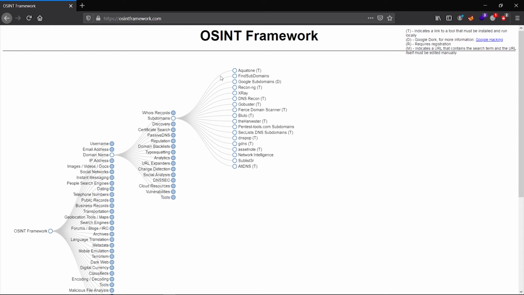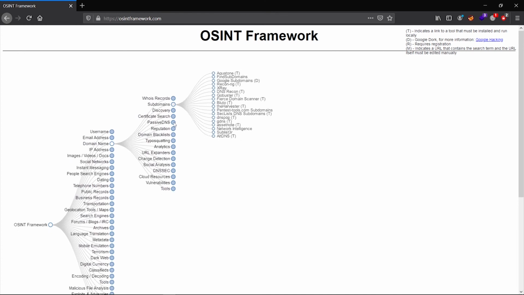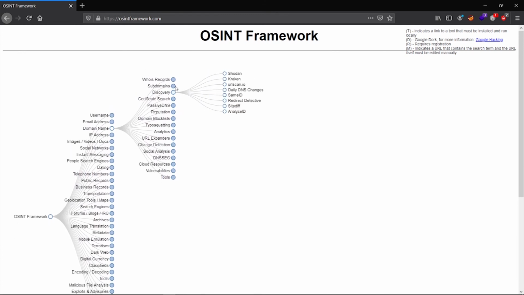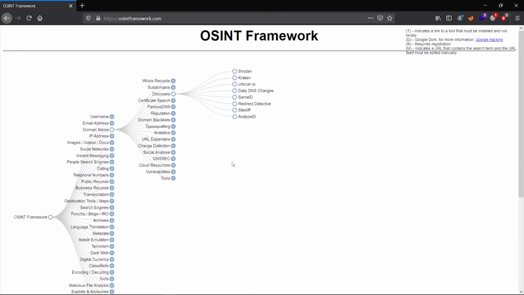You can find subdomains by using Sublist3r, GoBuster. GoBuster is the best tool I can suggest, and Sublist3r also, and then Recon-ng, Google subdomains, Aquatone. These are subdomain revealers. You can search and use them in the proper way.